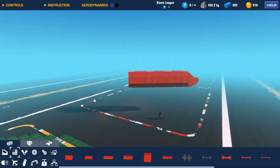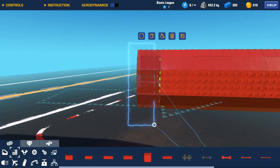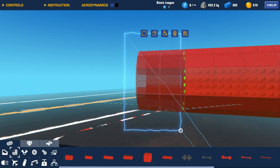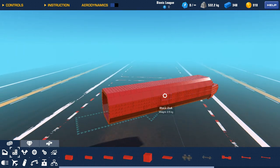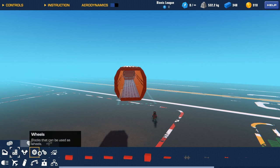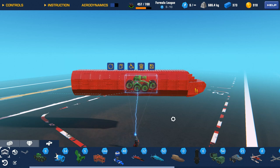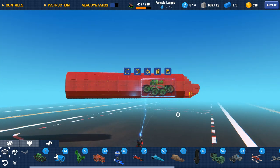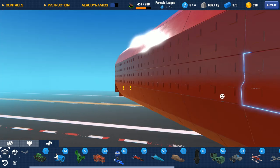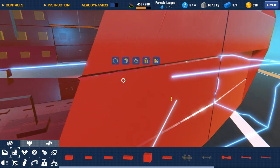Let's make it slightly longer, perhaps by like 1. No. Oh, damn. Then by 2. How are we gonna attach these? Yes. That really, these aren't connected. This is gonna solve the issue.